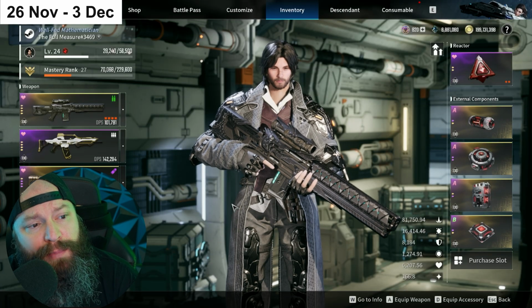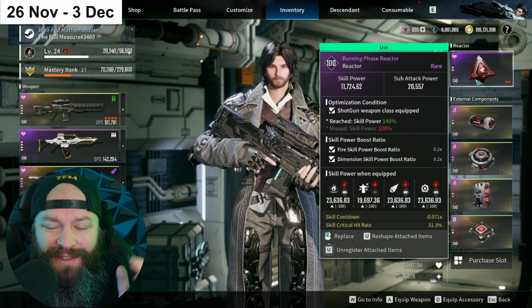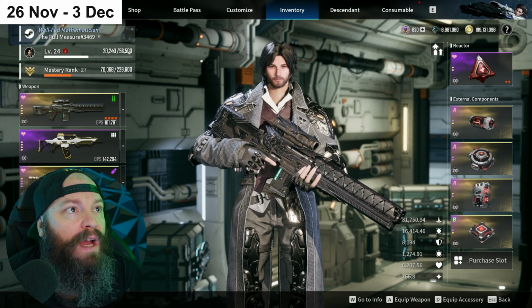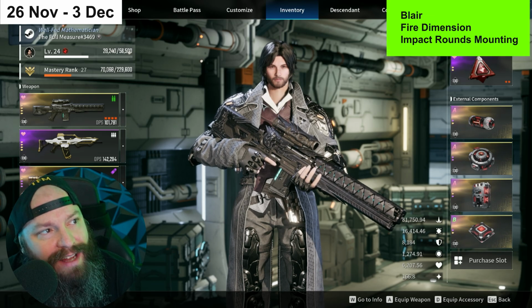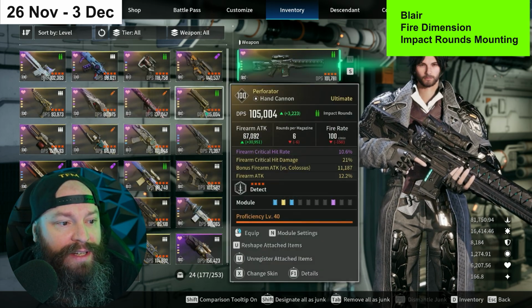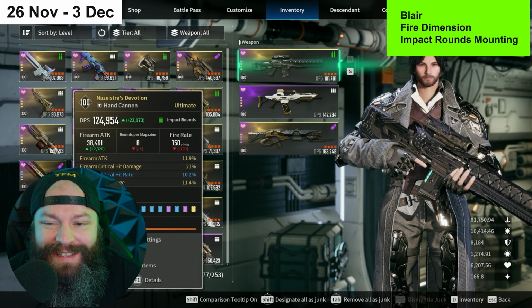Next up we have Blair. Blair's reactor of choice is Burning Phase, which is fire and dimension, because his skills that deal damage are all dimension skills. Now if you are looking for an impact mounting for Blair this week, you're in luck. Impact weapons are, for example, Wave of Light, Peacemaker, Frost Watcher, Perforator. But more importantly, we also have Nezastras.